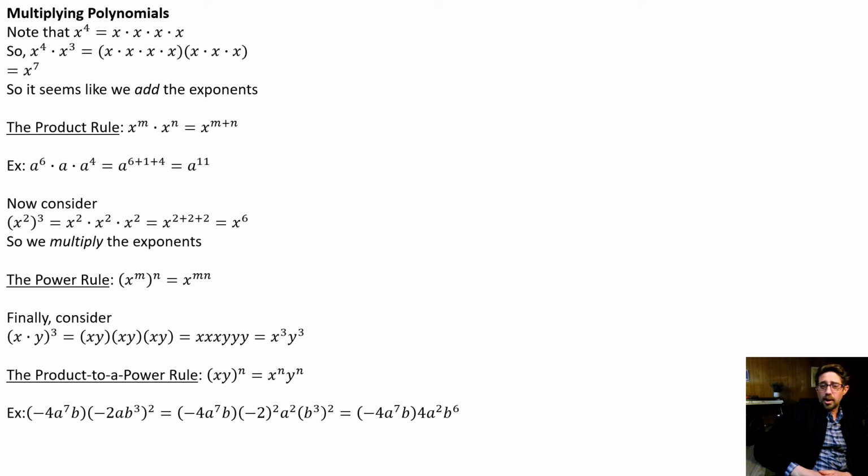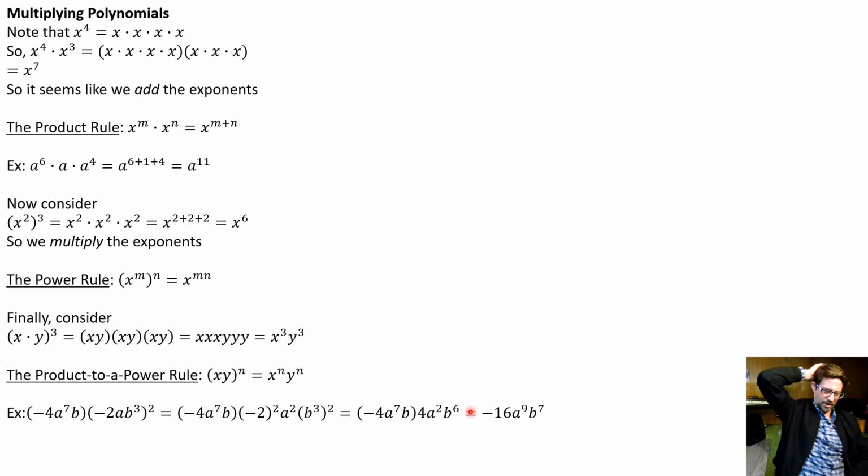And now the parentheses aren't really doing anything, so you're going to combine like terms, and before you do that, you can write them next to each other. Or you can skip that and do what I did. So negative 4 times 4 is negative 16. A to the 7th times a squared is a to the 9th, so I added those exponents. And then b times b to the 6th is b to the 7th, because there's an exponent of 1 that you don't see on this b. Or just think about it, if you have b to the 6th and multiply by one more factor of b, well, that's exactly what b to the 7th is.